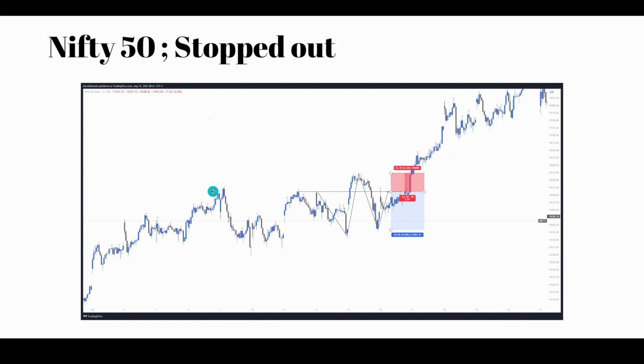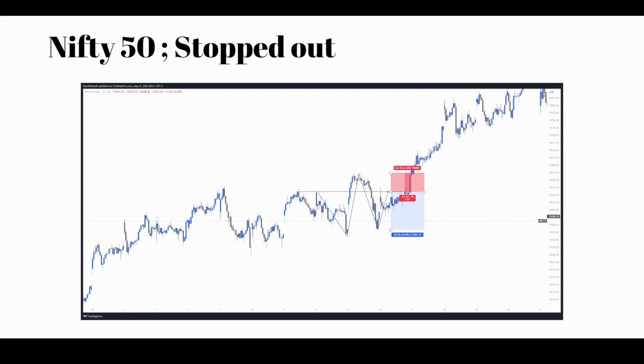Okay, here also you can see that, see, can you see my cursor over here? Okay, so we have a fake breakout structure. Now why I'm calling it a fake breakout structure, because one of you will be watching this chart on 1 minute time frame, other one will be watching this chart on 5 minute time frame. So each time frame is going to give you a different perspective of a market, yes or no?